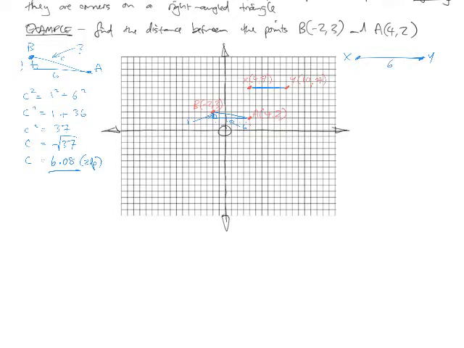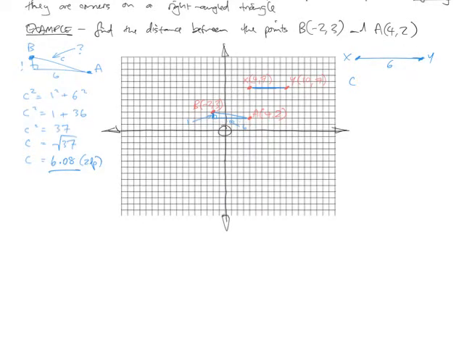You can't really chuck it into this formula because it's not a triangle with multiple sides, but you do know that one of the sides is there. So let's say that C squared is equal to, we don't have a side A and a B, we've only got one of the sides, so C squared is just going to be that side that we know, which is 6. So C squared is equal to 6 squared, which is 36, and you might be able to do it in your head. What number can you times together to make 36? But if you need it on your calculator, do square root of 36, and you'll get that C is 6, which is kind of obvious because this line is 6 long.